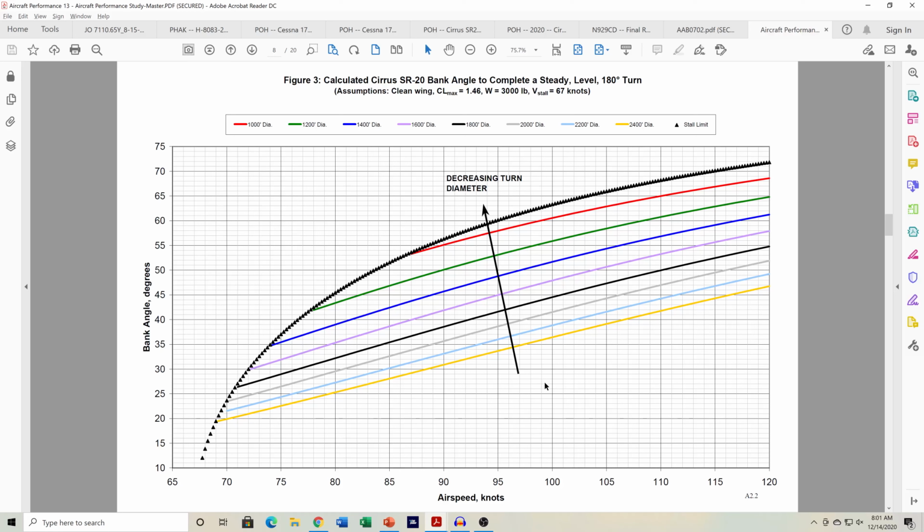But there's a different way that I want to look at this. I assume that somebody's flying along in the soup in one of these scud running situations. They realize there's a cell phone tower with light bulbs attached to it or something like that up ahead of them. And again, as I said, you have more time to react at something like 90 knots than you would at 120. Again, I'm interested in the principle about slowing down before making turns. I'm not per se interested in the exact speeds, but we'll use this one as our baseline.